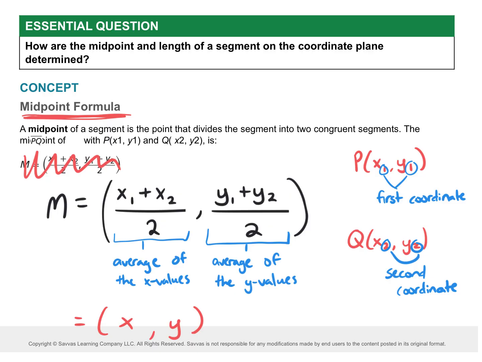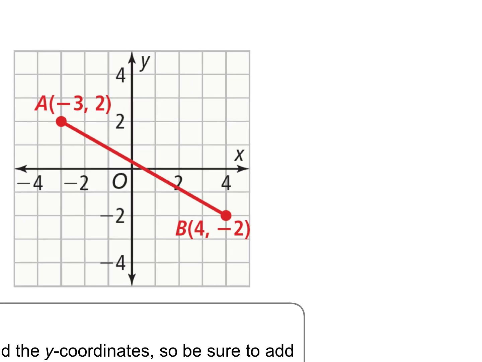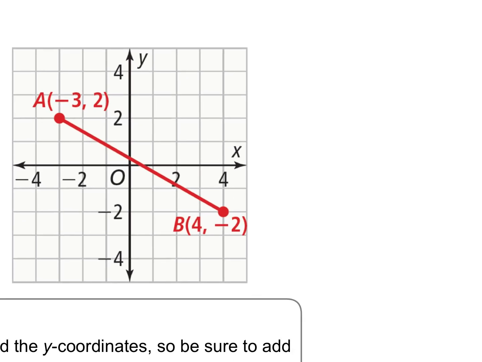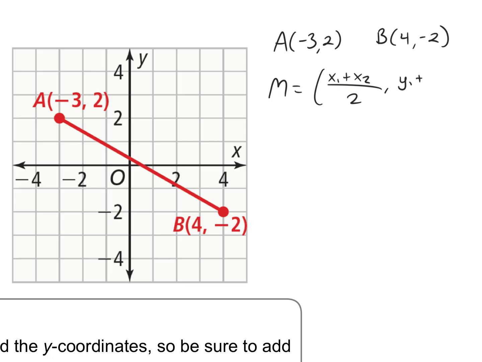Try this formula with this specific line right here. What you should write down, since you don't have this, is our A coordinate is -3, 2. Our B coordinate is 4, -2. We want to find the midpoint. What I want us to get in the habit of is a little process to follow. Whenever you're given a formula, I want you to label what you need. For midpoint, we need x1, x2, and y1, y2. What could I label the A coordinate?